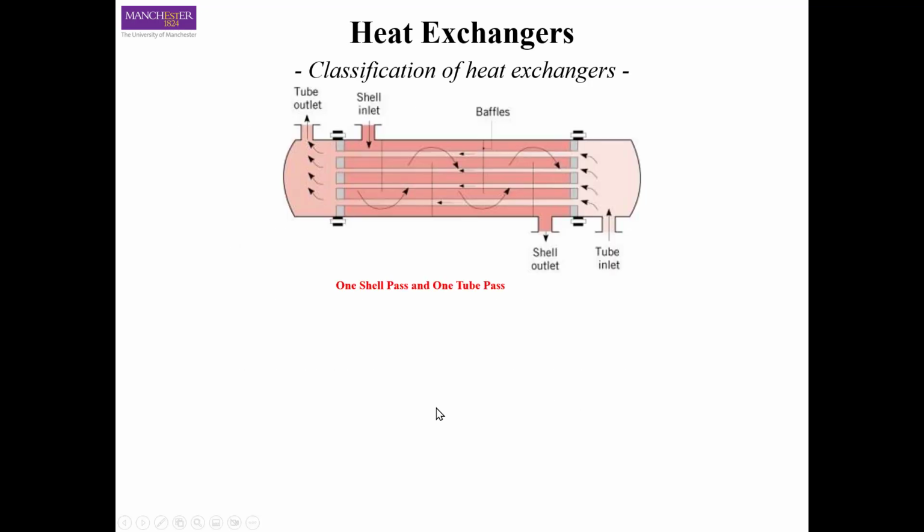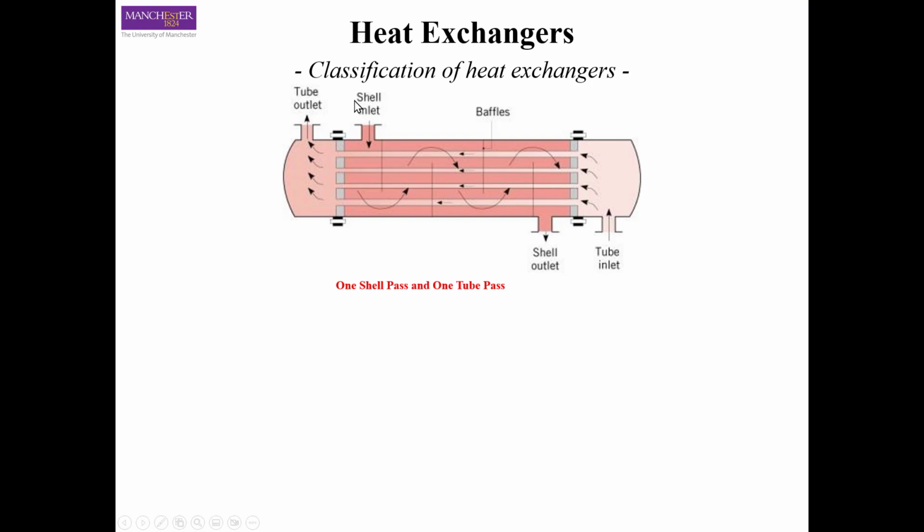So if we look at shell and tube heat exchanger, that is one of the most common heat exchangers, and that for sure you will see in industry, for example, in your professional life. So we are going to talk about shell and tube heat exchangers now. Here, for example, we are looking at one shell pass and one tube pass.